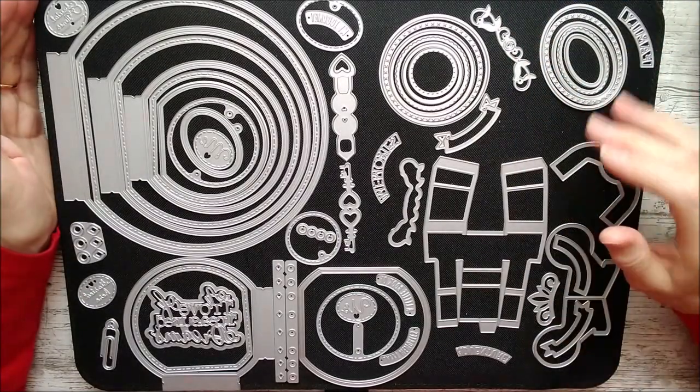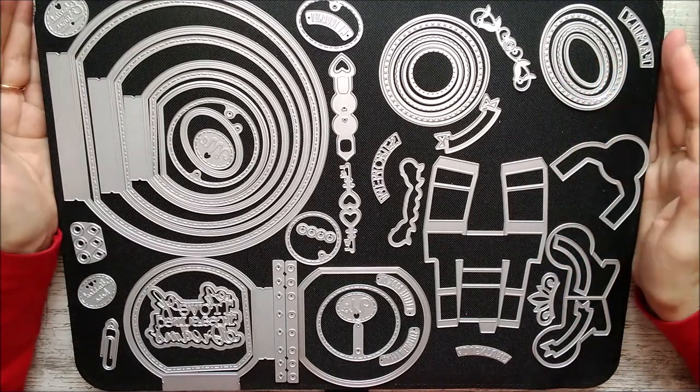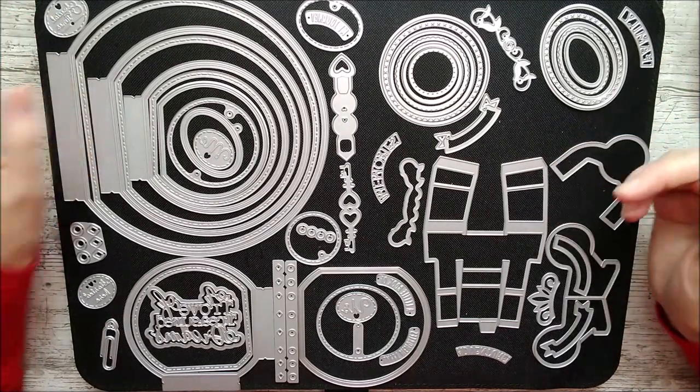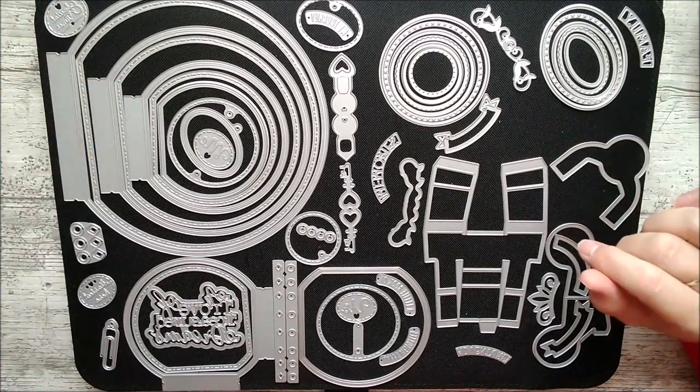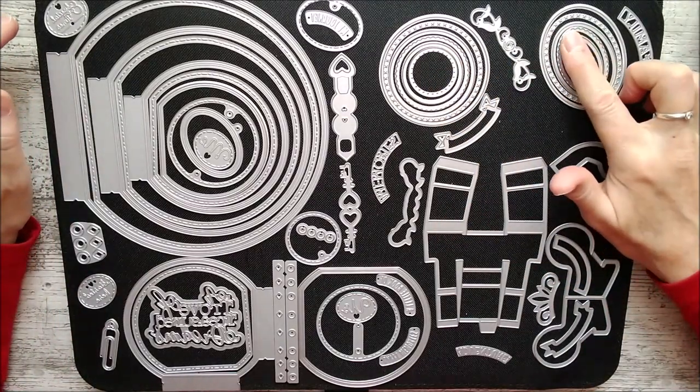I always like to have a look through these first of all to see if there's anything that I can use for other things as well as a memory book, and I'm sure you're the same. And then you can leave a little note on the front of it that these are inside and you can use them for lots and lots of other projects as well.